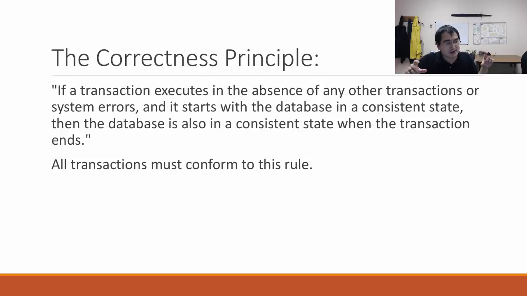It means that the transactions are not allowed to change the rules. So even though I could, in theory, write a transaction that was just add $100 to account B, as long as I perform the rules of only writing transactions that move money around, that follow the conservation of money, it means that the conservation of money constraint will be held by the database. Now, once again, these are all kind of lofty topics, and we'll talk a lot about these in more detail in the future videos of this week.